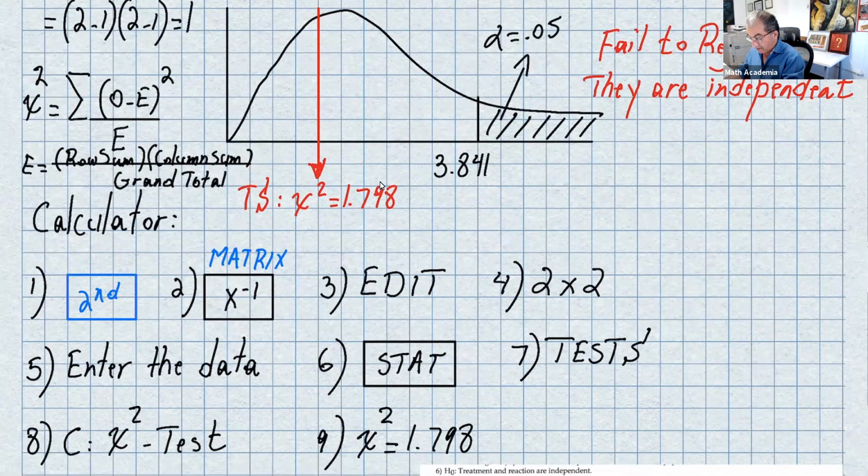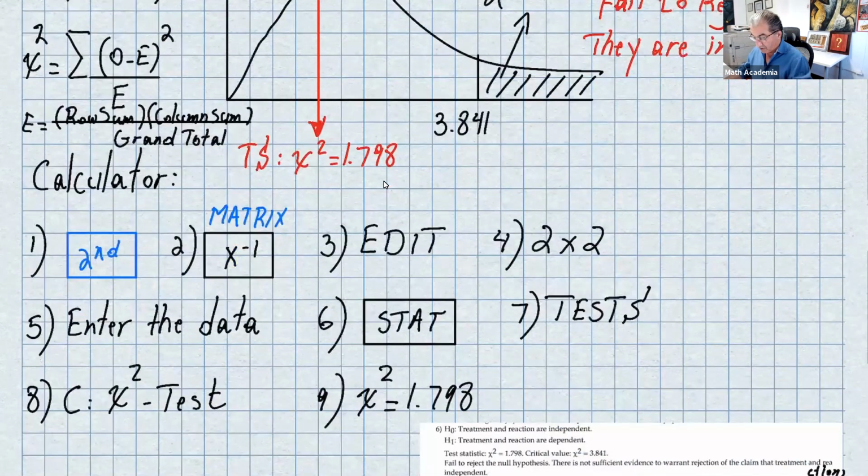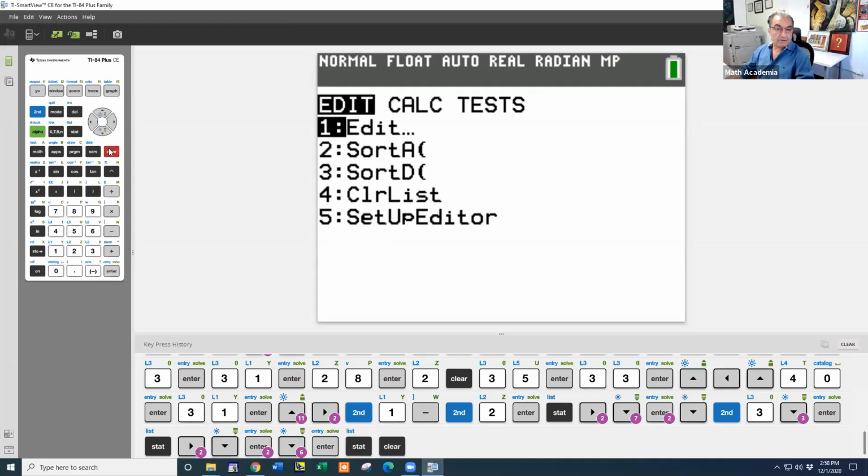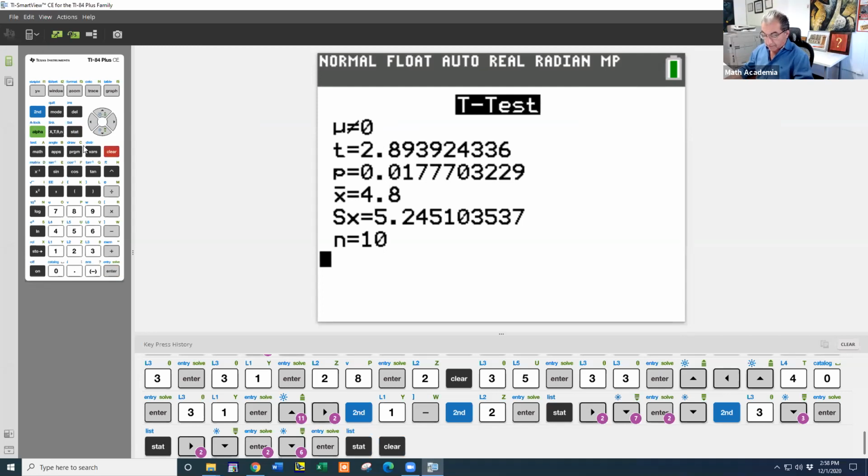For contingency tables, we always have to go to matrices. Let me stop sharing that and share the calculator. Let me clear everything. Now, for contingency tables, we have to go to the matrix.